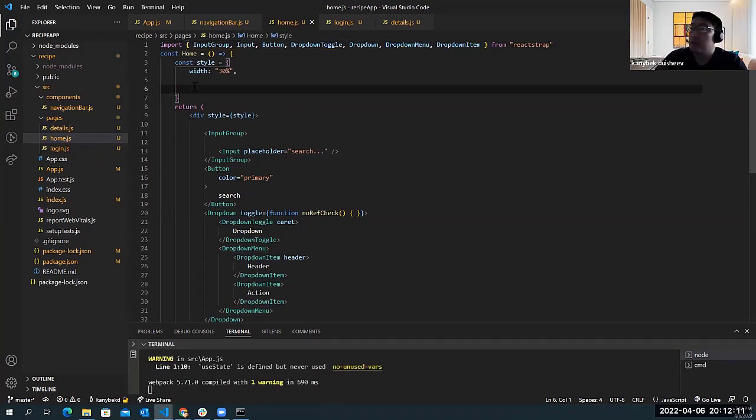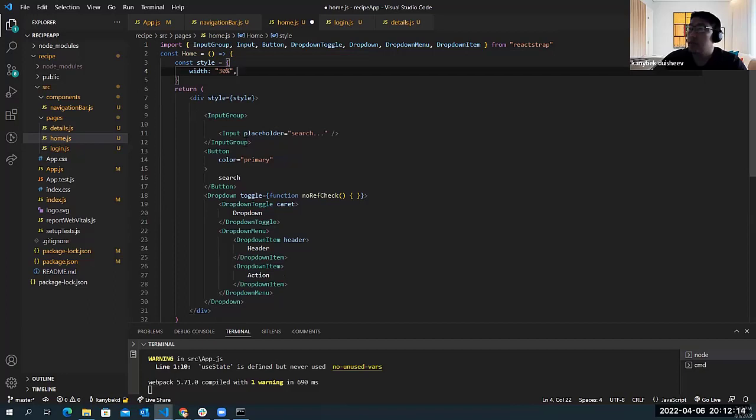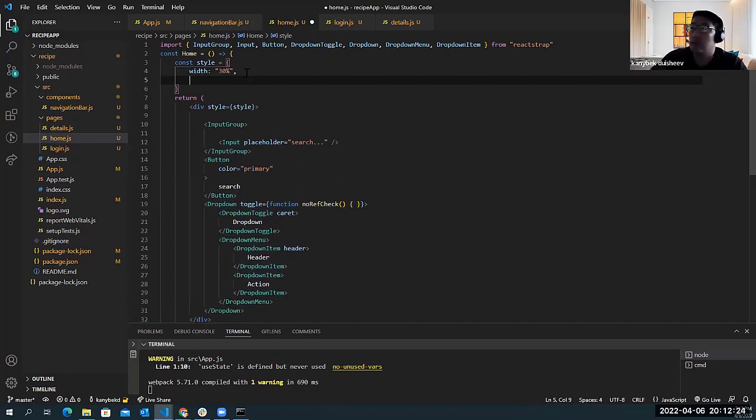So in our homepage, we have what? The search component and the button and then drop down component. Okay. So for the style, okay, I want it to be occupied only on it's 30% of the entire.